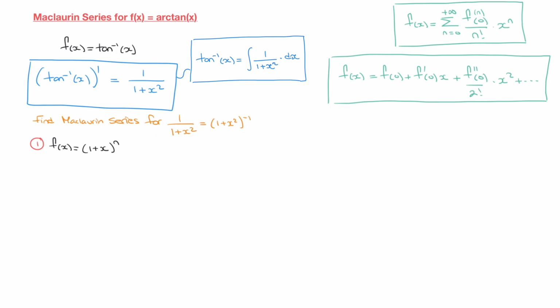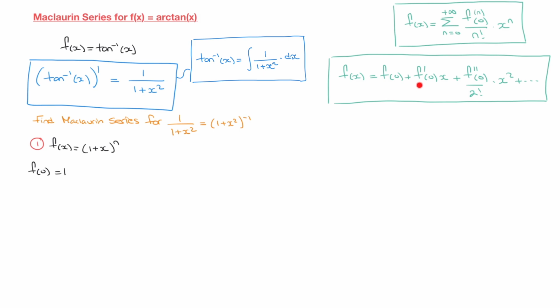So let's go ahead. To keep things relatively short, I'll use the second formula that I boxed here, and so I need to find f of 0, f prime of 0, and f double prime of 0. So let's go. We'll start with f of 0. Well, since f of x is equal to 1 plus x raised to the power of n, if we replace the x we have here by 0, it becomes 1 raised to the power of n, which is just 1.